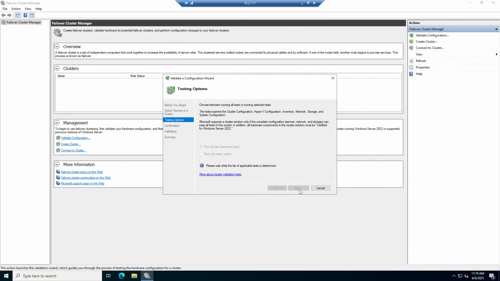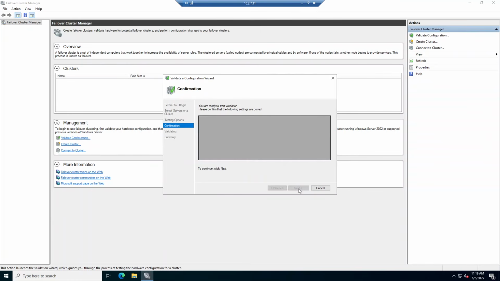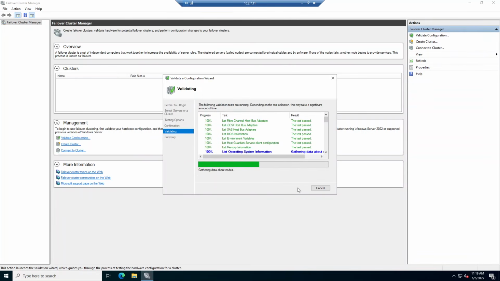Next. Run all tests. Next. The checking process is currently ongoing. There is no need to run validation and cluster configuration on another server.